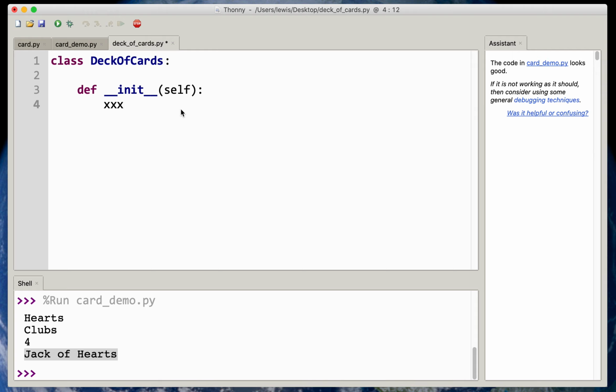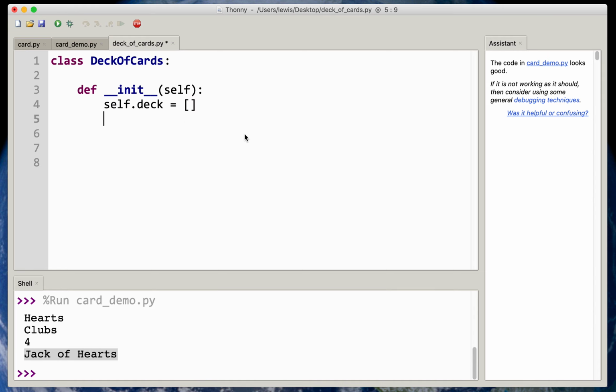So what is going to be a deck of cards? How am I going to represent a whole set, or a whole list, essentially, of card objects? Well, I'm going to do it exactly as a list. So I'm going to say self.deck is a list variable, an empty list initially, and that's going to be the sum total of my instance data for a deck of cards. Deck of cards is going to keep track of a variable called deck that represents an entire list of card objects.